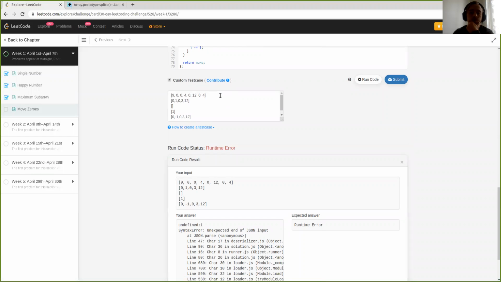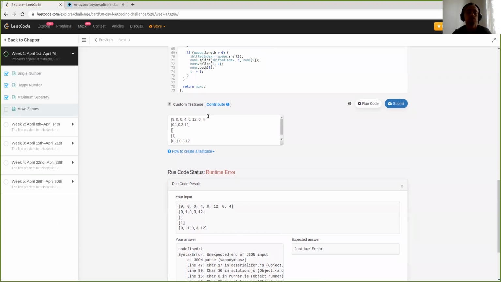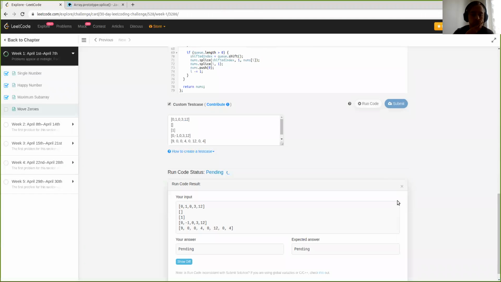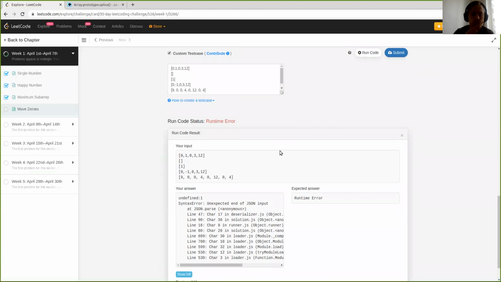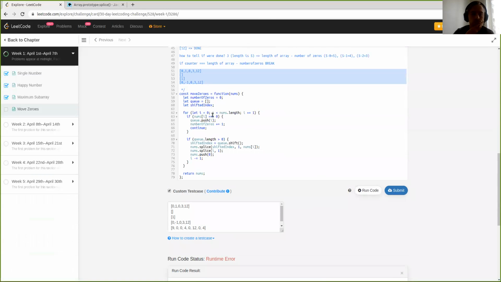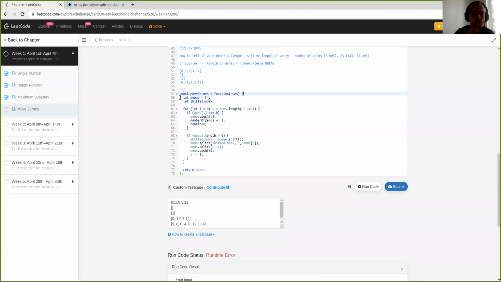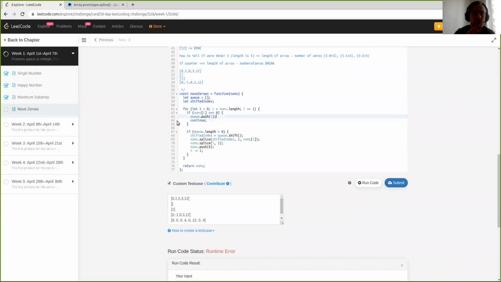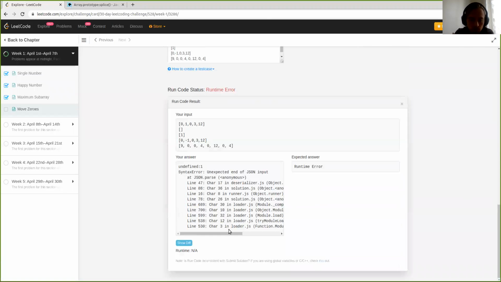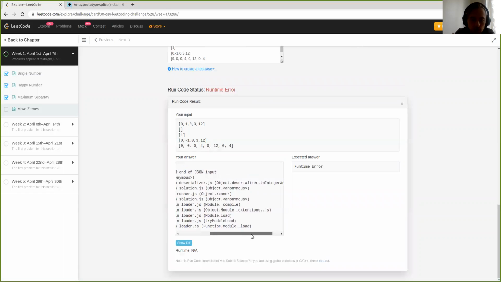Expected end of JSON input. What does that mean?